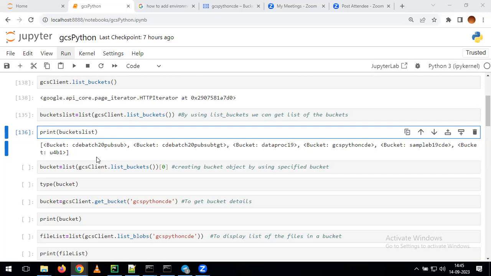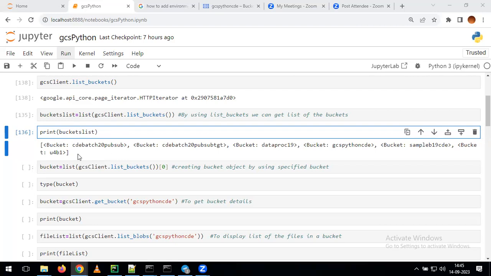Why you may feel it is complex is because we are doing some kind of setup in the first 3-4 steps only. Maybe by seeing those steps, you feel it's a complex activity. But tell me, in real time, do we need to worry about all those kinds of setup? No, right? Your admin team will take care of all that setup. But if you want to practice here, you yourself are acting as an admin. For that reason, we are taking care of all those admin activities. Without doing those activities, you cannot perform the remaining operations. That's the reason we did some prerequisite operations. After that, we simply need to run the code line by line.